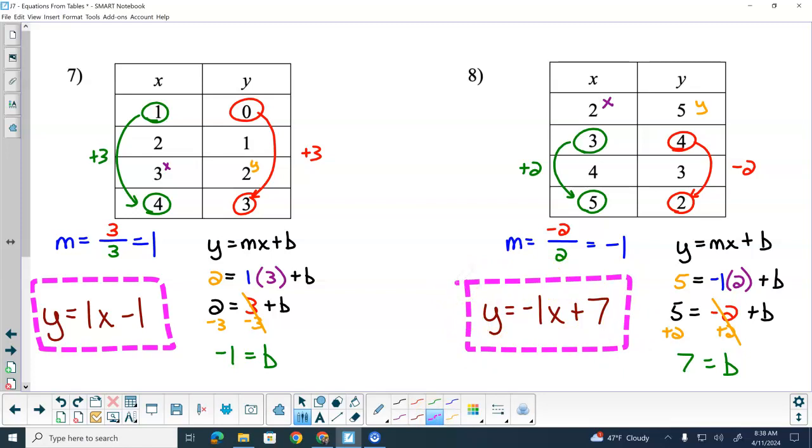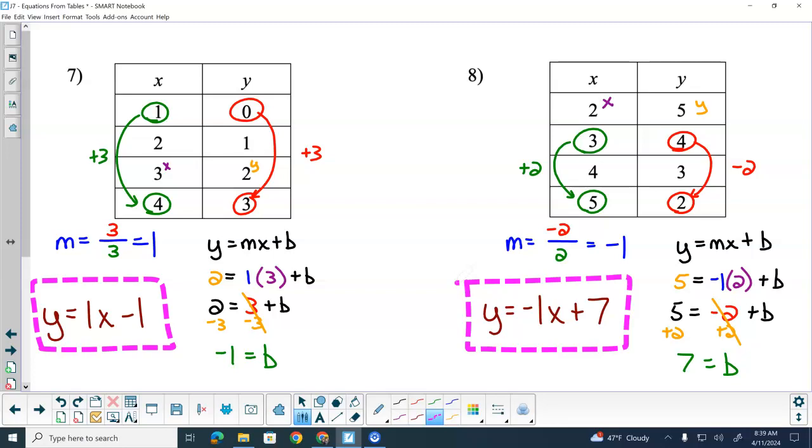Adrian, I'm going to put you half on the spot. Do you remember when you asked me if you were right? What did I tell you that you could do to know if you're right or not? Check with another point, right? We could always check these equations by plugging in a different point that we haven't used into our equation to see if we're right. Okay?